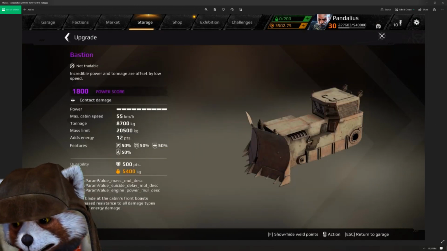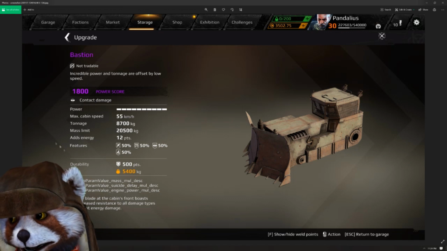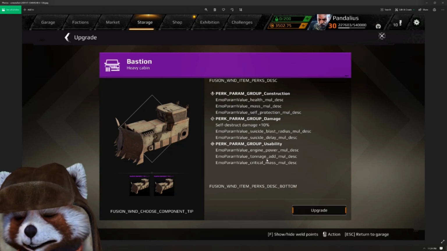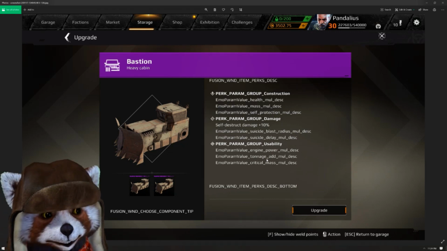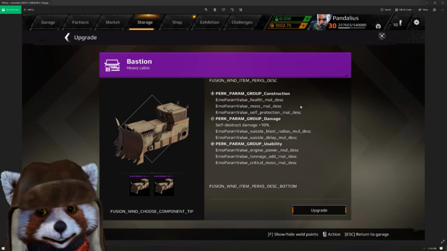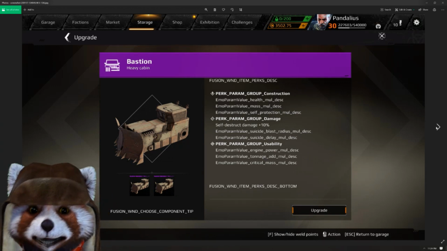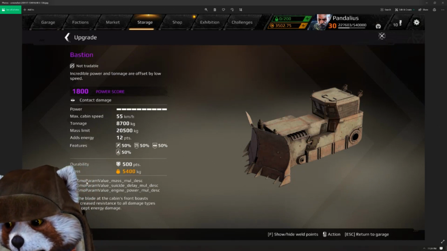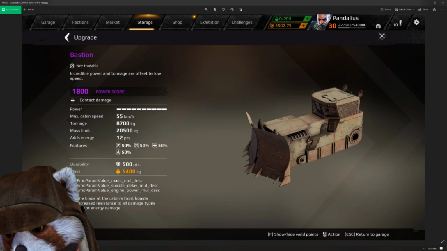You still actually get 3 out of the 9 possibilities here, 1 from each category. So you're more likely to get an overall improved cabin as opposed to an item that you're not really going to like. So in a way, you're still going to come out with an actual usable upgrade here. So it's quite nice. And as you can see with this one, we have the extra, or rather reduced mass.